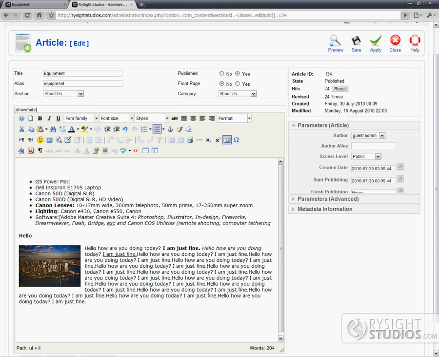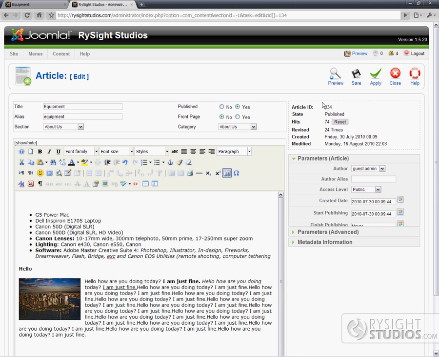Next, I want to turn that into a link. But before I do any more changes, I need to do a save on this because I don't want to lose anything. Instead of saving, I'm going to hit apply. Now, why do I do that? Because save will close this window and bring it back to the beginning window. Apply just saves. You can see successfully changed, a little thing there.